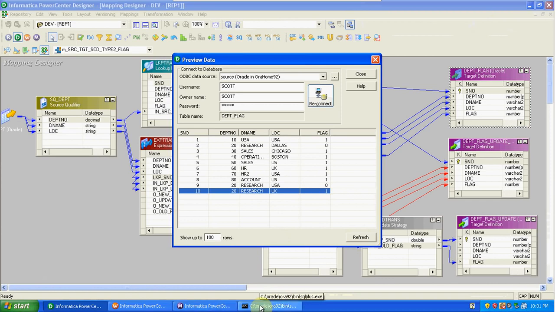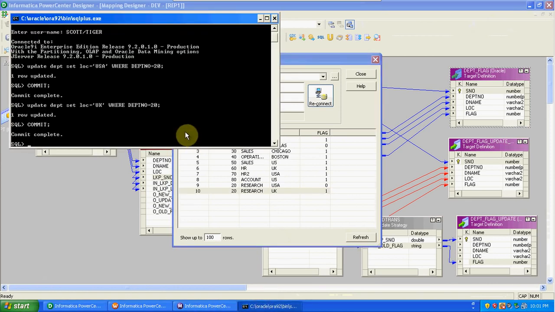Next, I'm inserting a new record here. DPT flag values, 80 we have, I'm entering 90, sales 1, and the location is India.